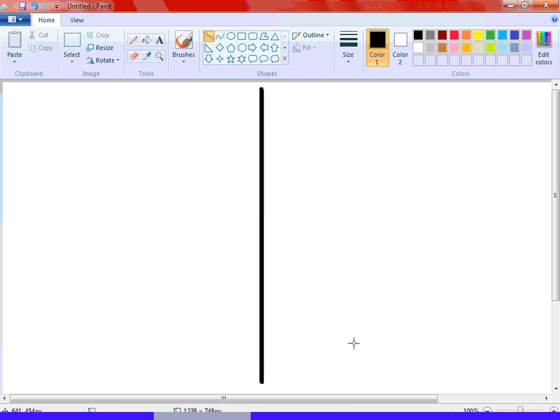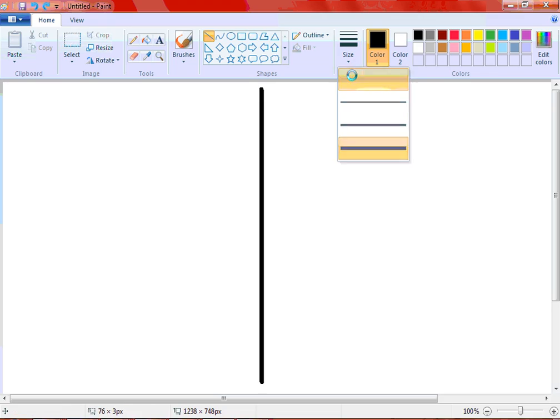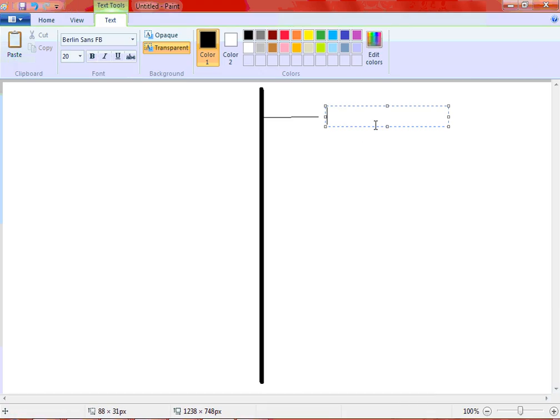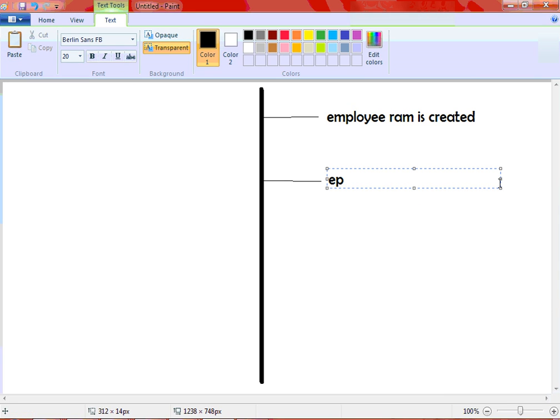So when the program is running, an employee is created. Let's say a specific employee, Employee Ram, is created, right? And if the user needs to create another employee, he can create another employee. Employee Sham is created, or Employee Harry is created.